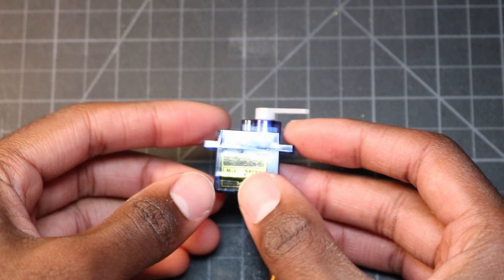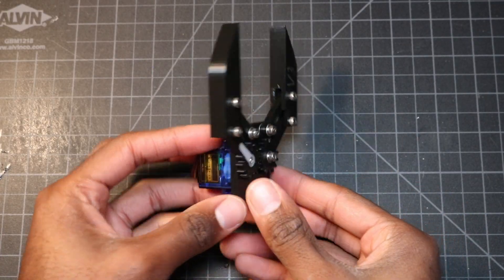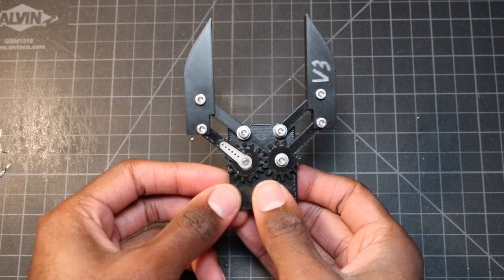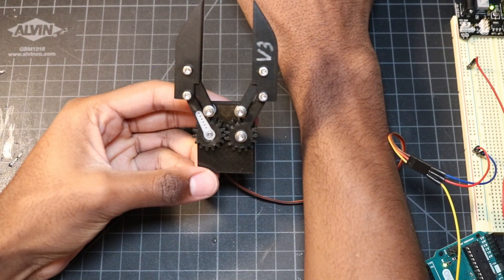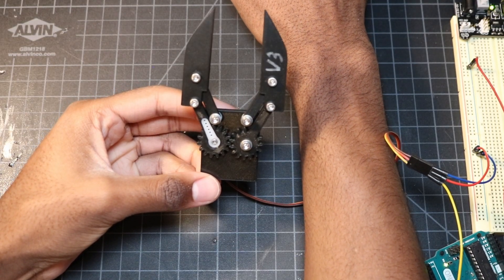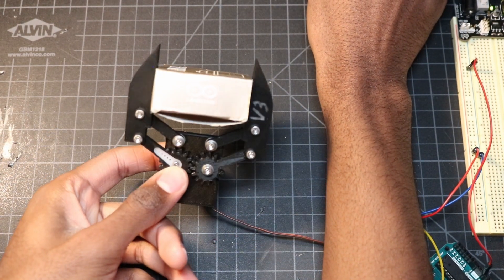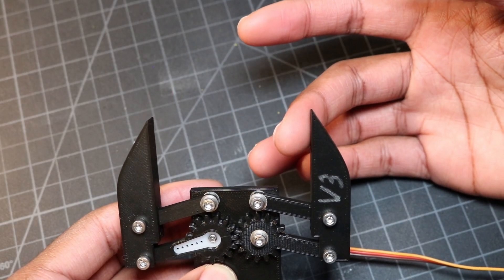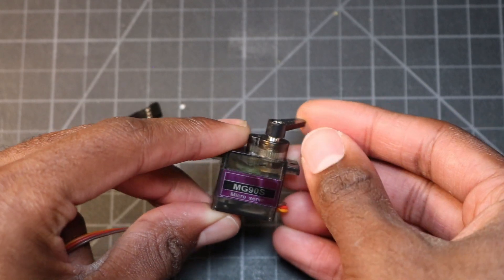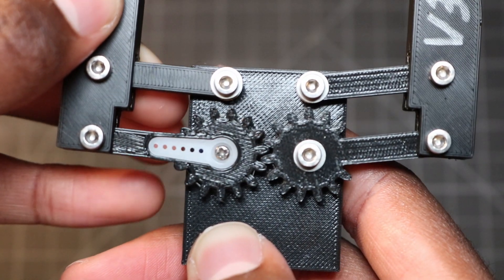The gripper is being driven by a 9 gram micro servo with a servo horn attached. The servo horn is fitted onto the bottom left linkage and drives the entire mechanism. As expected, when I change the angle of the servo, the fingers of the gripper open and close. Even though the mechanism is working as expected, it still leaves a lot to be desired. The servo I'm using is barely strong enough to properly actuate the gripper — with even the tiniest bit of resistance, the servo stalls and the gripper doesn't close. I tried using another servo but the results were the same. To get the performance I want, I'll likely need a larger servo motor along with a better way to mount the linkages with minimal friction.